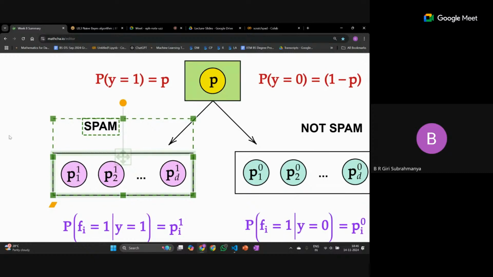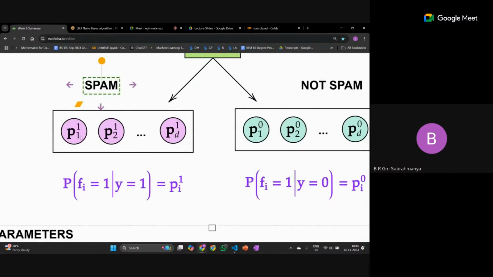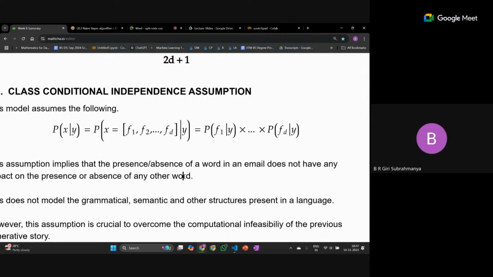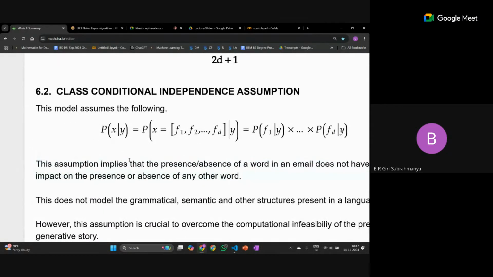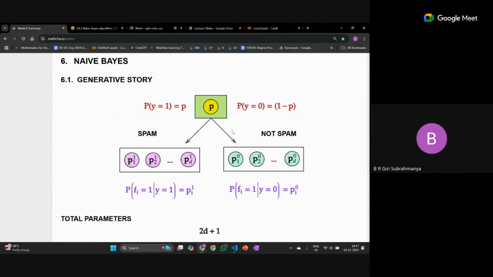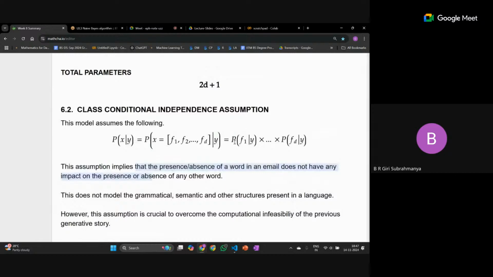Even if you toss them together, maybe it might matter, but here it looks like we are tossing them separately. So there is no influence of the result of this toss on this toss. That is the hidden assumption being made, but this is not always true in reality. Given this model, this need not be the way things are actually there in reality.